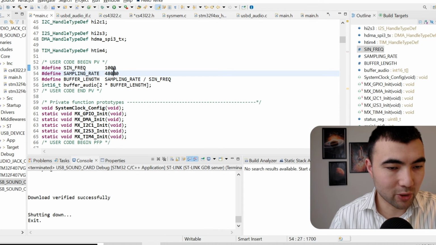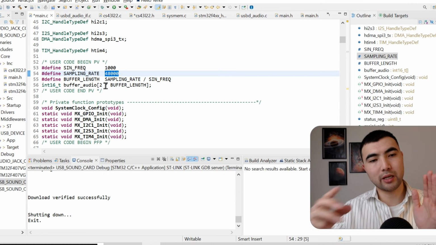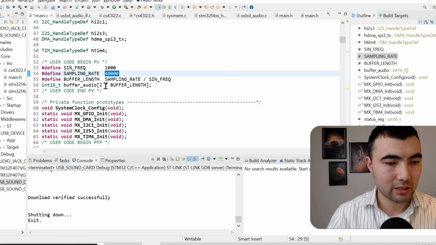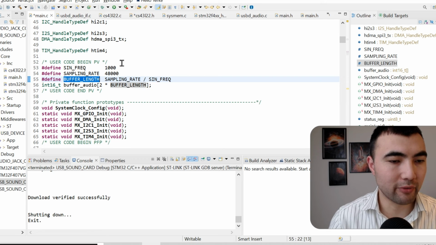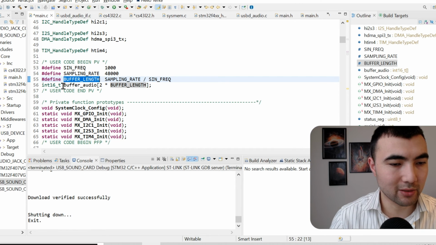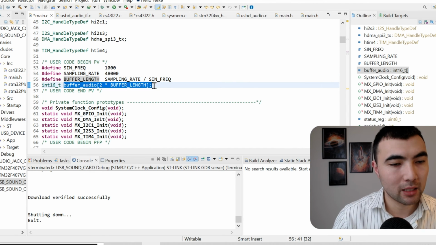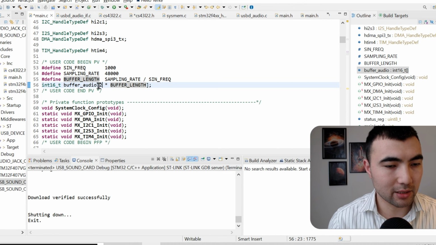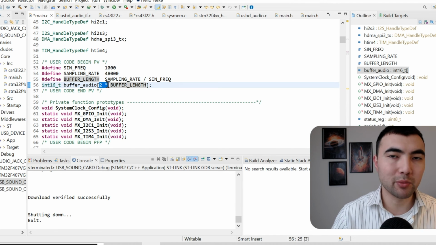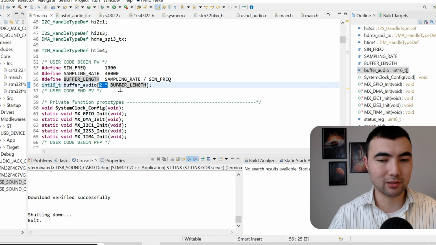So we have the sampling frequency of 48,000, and I will create a 1 period signal. So based on that, I just define the buffer length, and based on that, I create this array. And this array has, and I multiply by 2, meaning that because we have 2 channels.